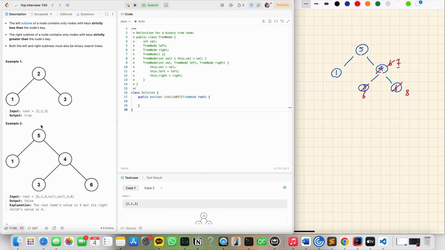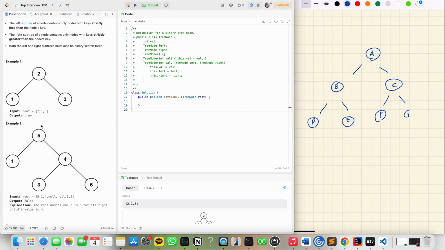So it looks like every node has their lower and upper boundary, because this one should be greater than 5, but it should be less than 7. So let's create a very generic BST, and then we can write down the boundary for each of them. And based on the boundary, we can work out how we should approach the question.